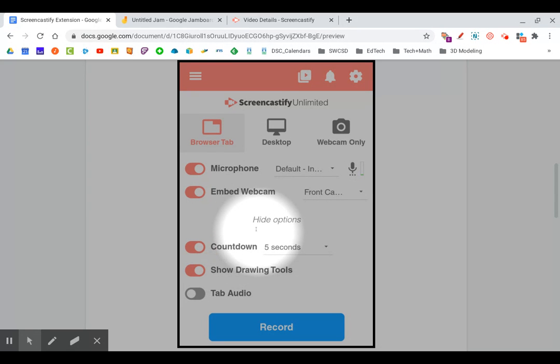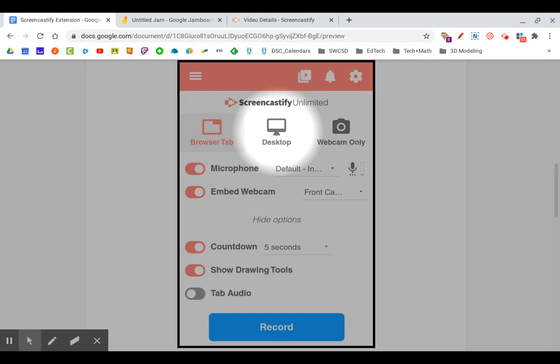So just my encouragement. The last option is desktop. I use desktop if I'm trying to show people like settings on their Chromebook, or if I have to jump back between a couple different applications, or if I know there's going to be some pop-ups that come up. Sometimes the browser tab won't pick up those little drop-down boxes or something that will pop up on the screen, a little notification. So I encourage you to use desktop if you know there's going to be a lot of stuff like that, right? You can also choose application window, which I'm choosing, which just kind of eliminates the toolbar at the bottom of the screen.